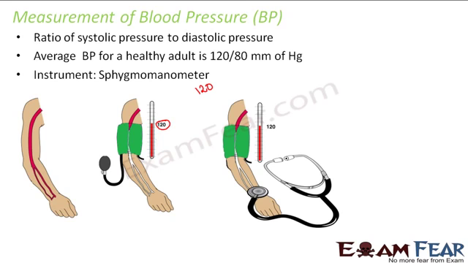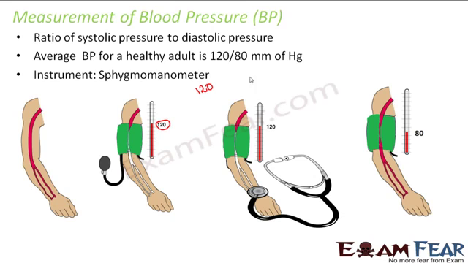Now the doctor will hear the sound. So the sound will be at its peak at this point. So he will hear the sound with the help of this stethoscope. Now what will he do? He will slightly start loosening this band. Now as he starts loosening this band, what is seen?